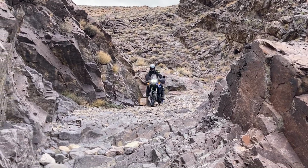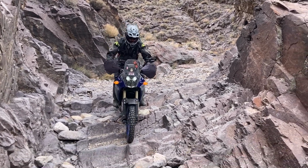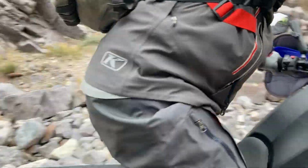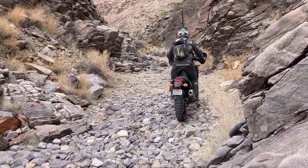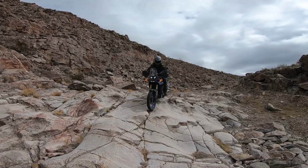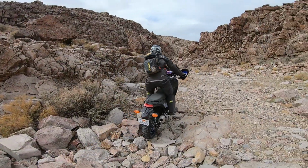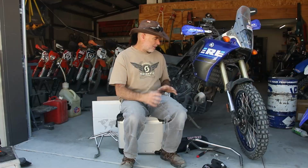Anyways, that's the level that I'm looking to get out of this bike, and so I will figure this out. Or I won't be able to figure it out. But grand scheme of things, most people never even complain or experience this. This is when I'm trying to hop the bike up onto logs. Like I said, set the suspension for bumps, make the bike just like a pure dirt bike, what I'm used to riding. I want that level of performance, and I'll get it. I'll figure it out.